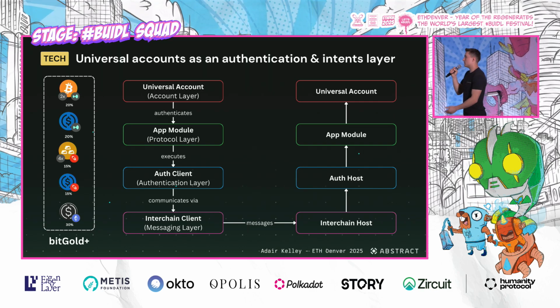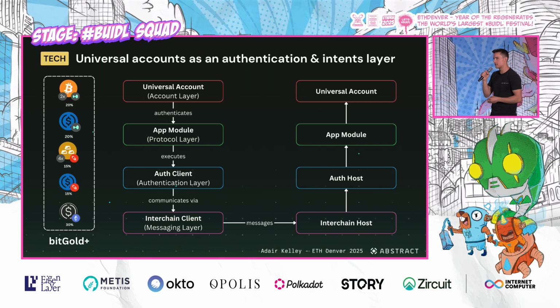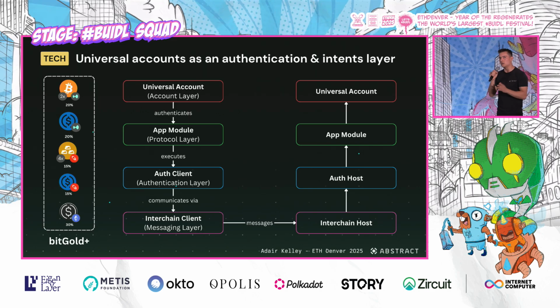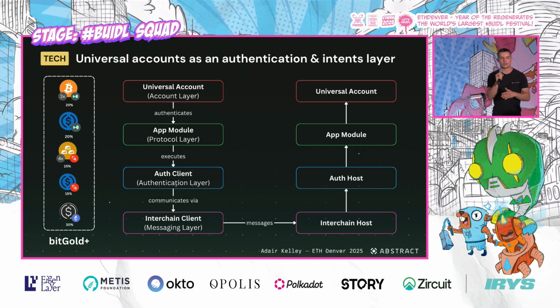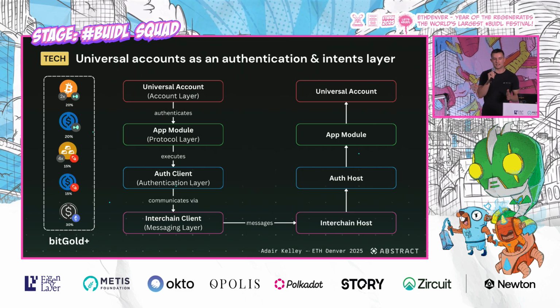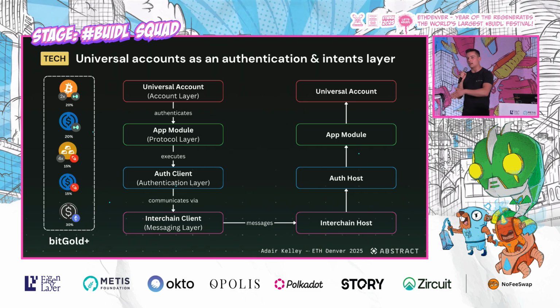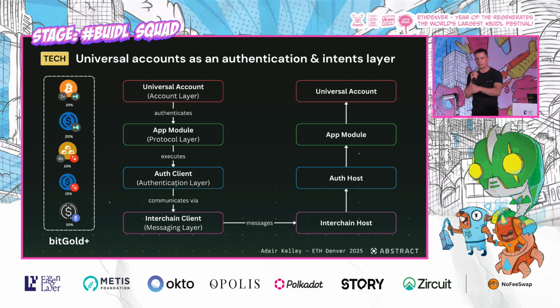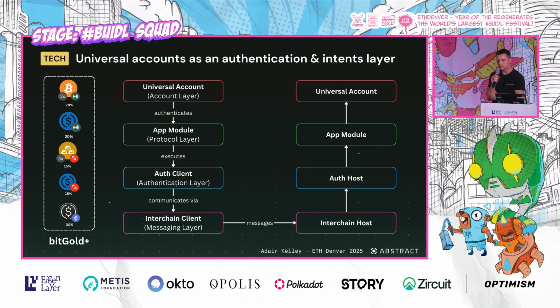So if you think about universal accounts, they allow you to move assets between chains very easily via intents. They're also quite special because you have, at least on EVM chains, the exact same counterfactual address on every single chain. That means that you already have authentication baked into these accounts, and you can trust that if you get a message from one address on one chain, and it's the same address on your local chain, then it is the same actor, it's the same contract.